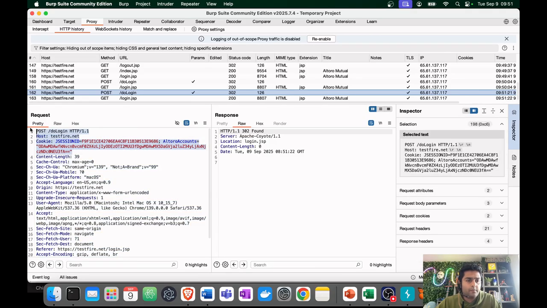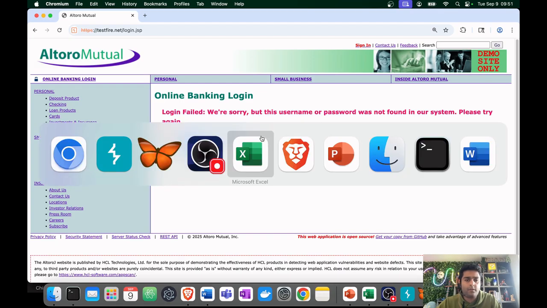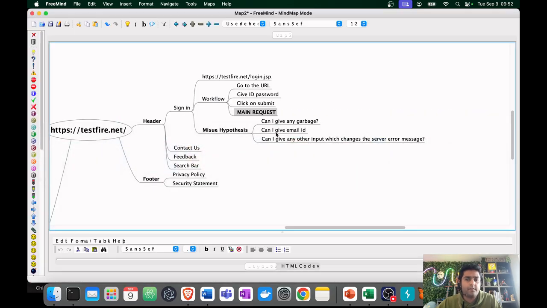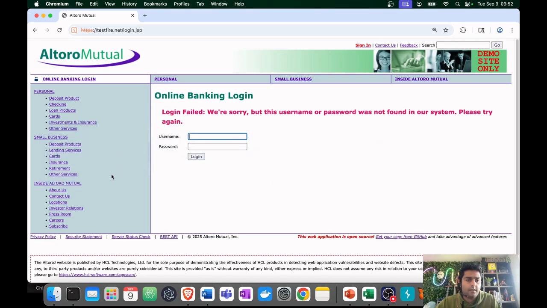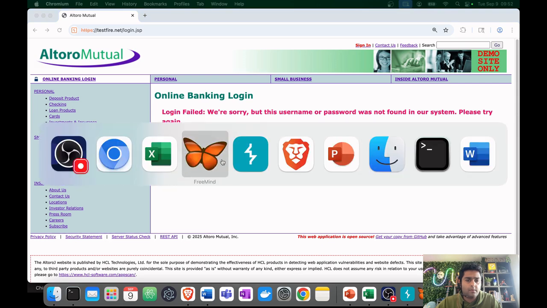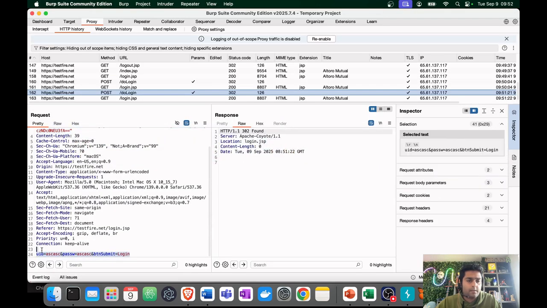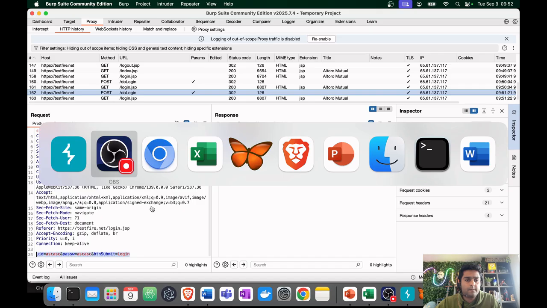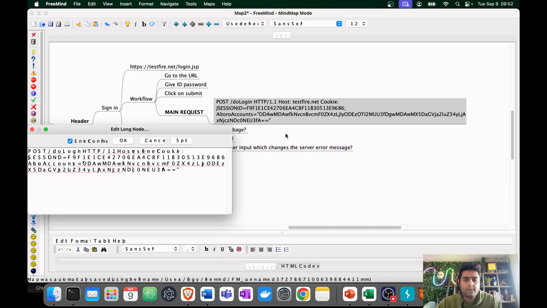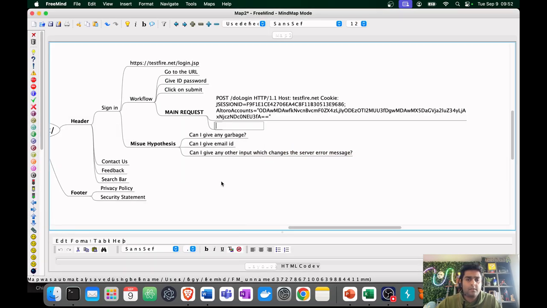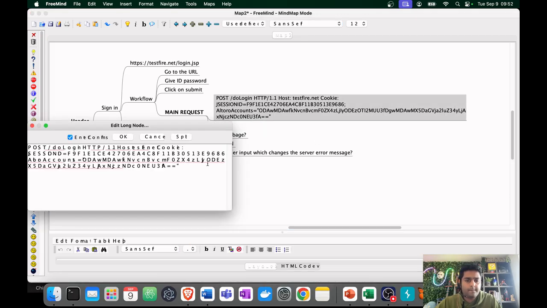But if not, then only copy the stuff that is most important. So for login requests, for any sort of request, if there are parameters and cookies, they are most important. So I would test something like this. So let's say this, and I'm going to also take the part. Sorry.